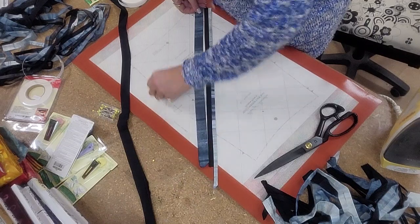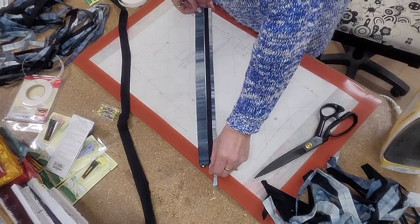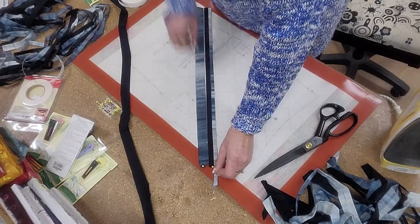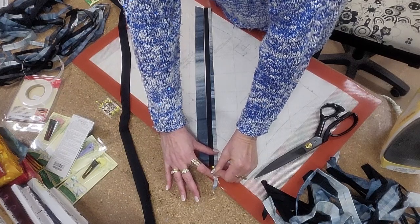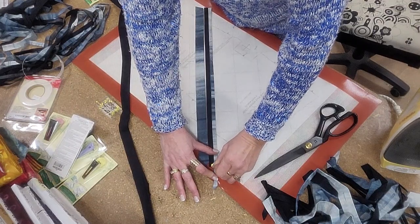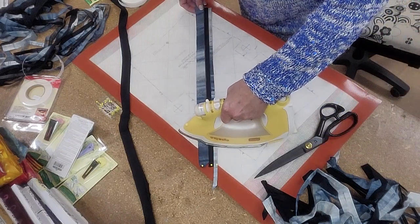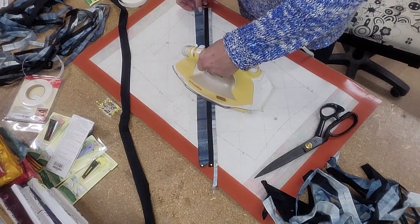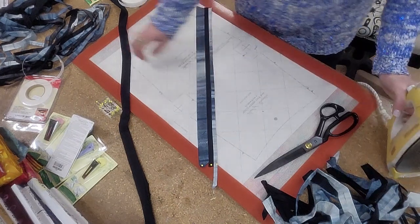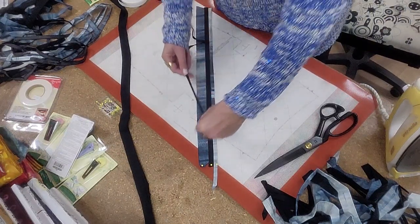Okay, so second one. Or third one, I should say. Come on, in you go, come on, there we go, is a thicker one. So let's just start by getting that down and ironed on, and then I'm going to get a really thin bit of black. I know this has got glue on it, so I'm good to go.